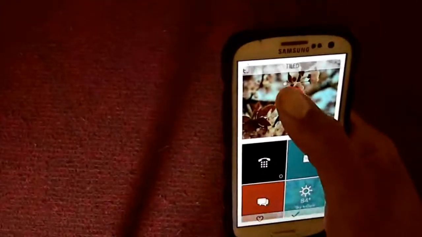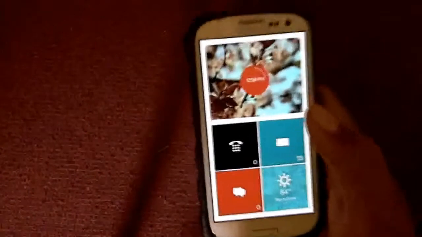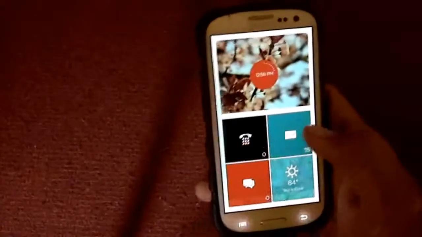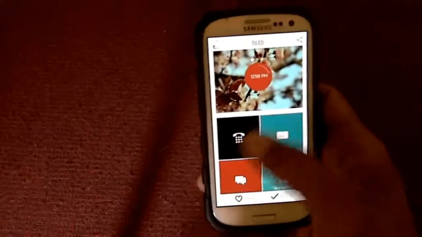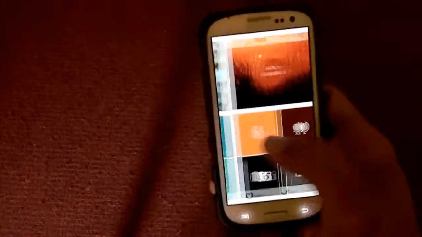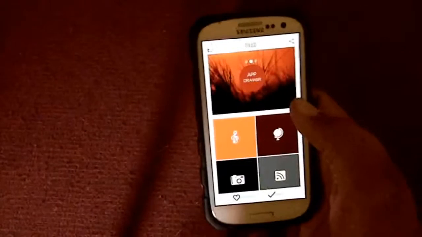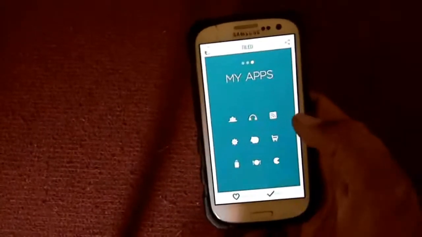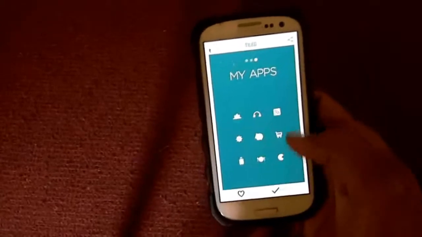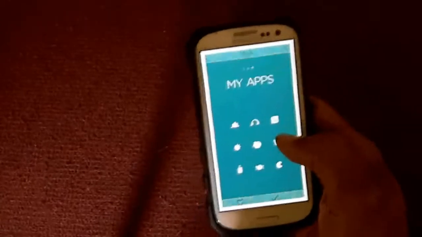Right here you can tell how many pages are in it. A lot of them are very simple, straightforward. I noticed they'll have your phone app, messaging center, and time, and then your media center with RSS, and then usually your news feed. But this one has your apps, your favorite apps that you want to use.